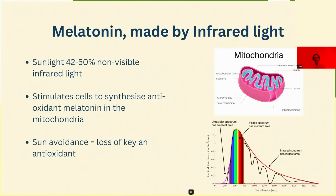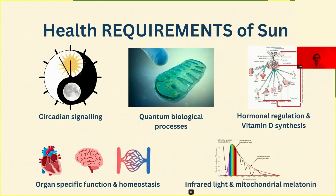That'll get you there. But fundamentally, if you deprive yourself of infrared light, if you deprive yourself of correct circadian signaling, you're going to get yourself there even quicker because your mitochondria are going to suffer and they're going to accumulate these mutations, and your health is going to manifest either as type 2 diabetes, as dementia, Alzheimer's dementia, as heart failure, as chronic kidney disease, or as acute age-related macular degeneration, all these diseases of the most mitochondrial dense tissue organs in our body. So that is basically a summary of why you need sun and the role of sun in optimal health.